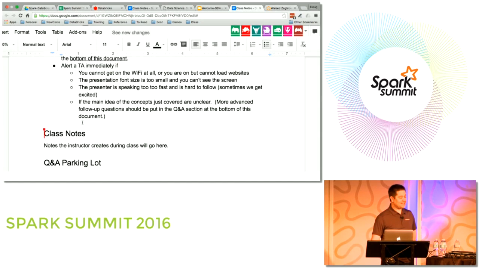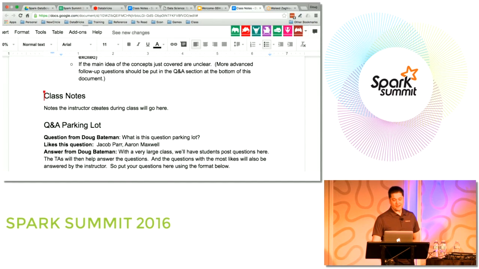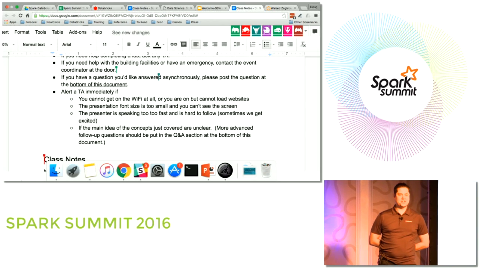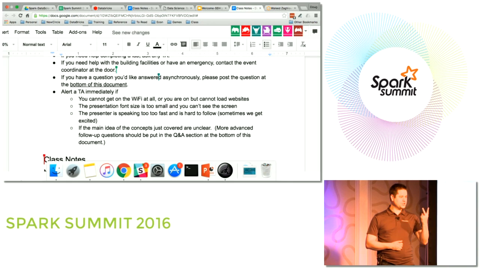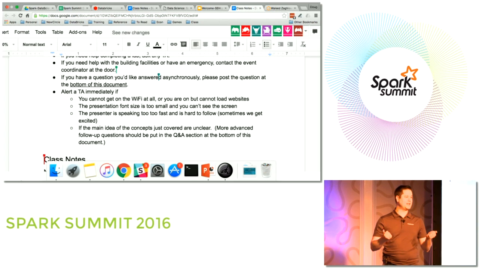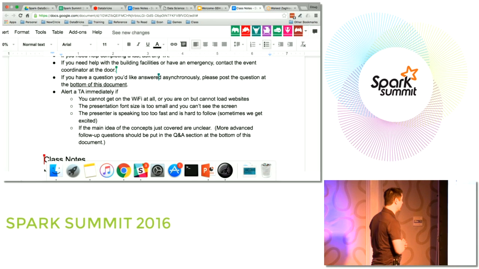All right, so with that said, this is the Q&A parking lot. So when does it mean then that you should interrupt the instructor with the question? So number one, if you have Wi-Fi problems, that is, you can't get to your shard or you can't get to the internet at all, let the TA know. If your lab environment starts being flaky, first 2 things to try is refreshing your lab environment, which we're going to log into in a moment. Failing that, check and make sure cnn.com comes up so we can know whether it's an environment issue or an internet issue. Alert the TAs. They have a whole escalation path available to make sure that we get any issues with Wi-Fi resolved quickly.